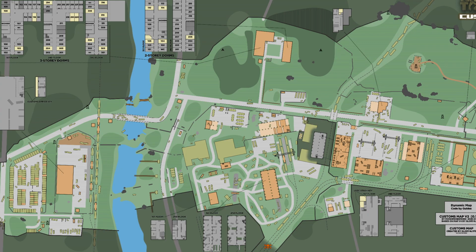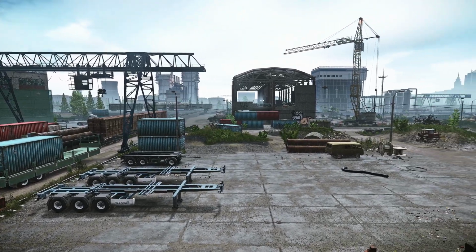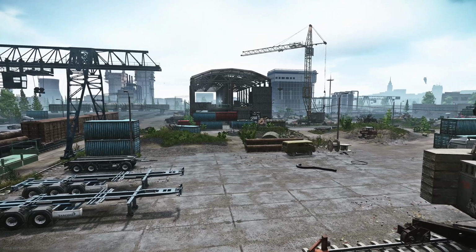Then going back down south of the construction area, we have a newer part of the map, where the big skeleton building is. Generally you can find at least a few scavs in that building, possibly even all 5 that you need. This is a pretty concentrated area.